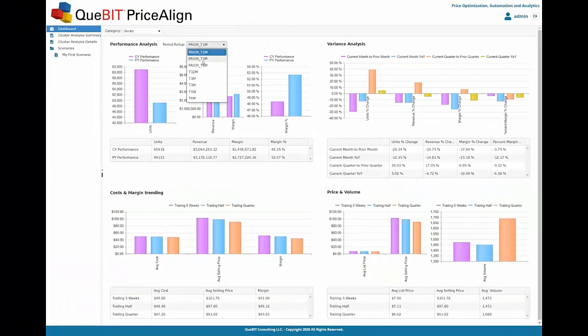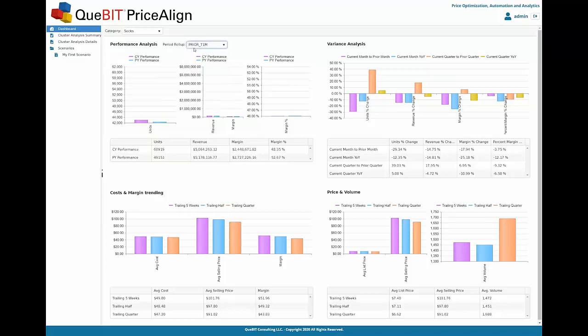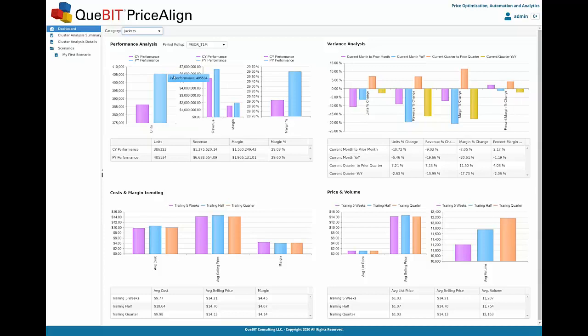First, let me show you just the ability to maneuver between periods. It updates dynamically. But you can also maneuver between categories. You can roll up, roll down. But I'm going to drill into jackets. Unit performance is down. Perhaps I'm not so nervous about that because revenue is closer, but margin percent is also way down.